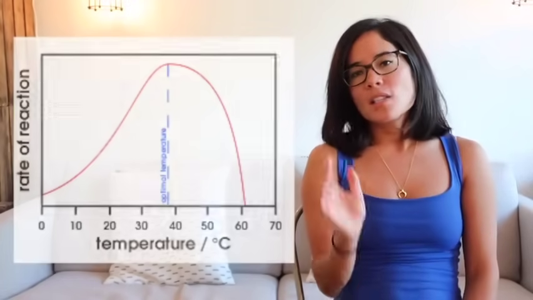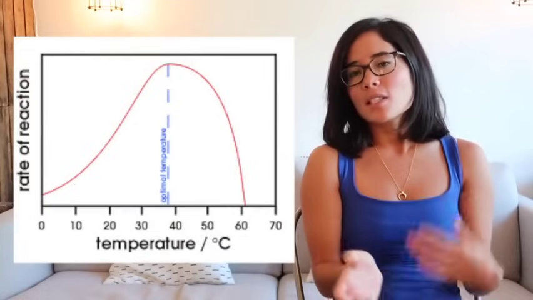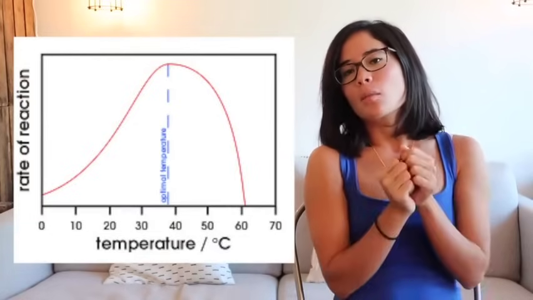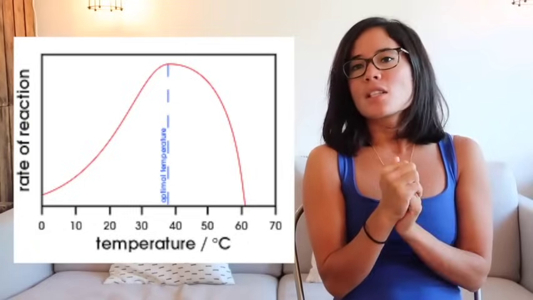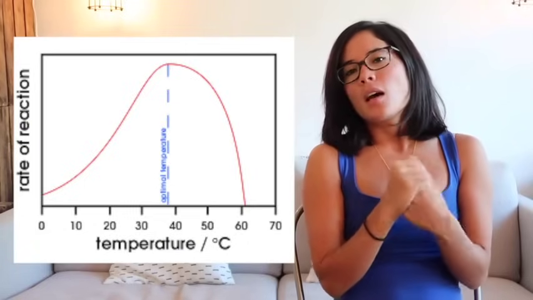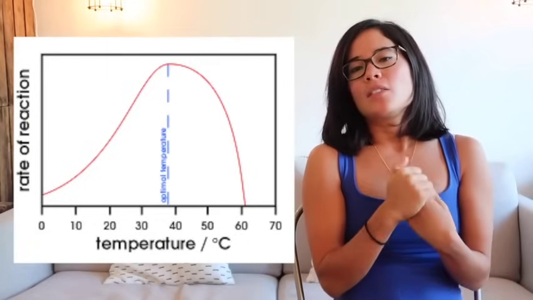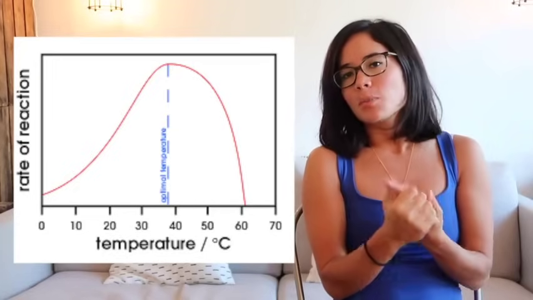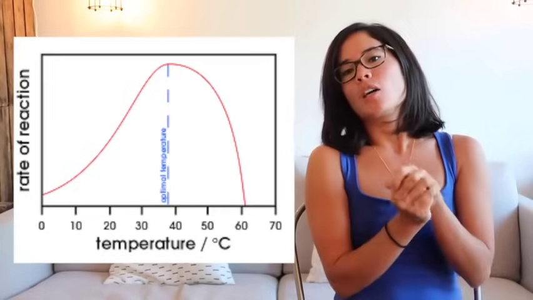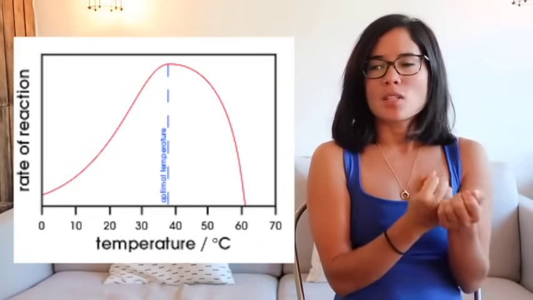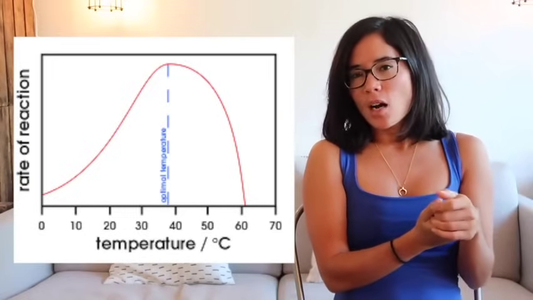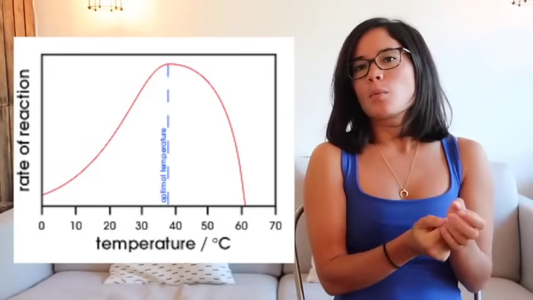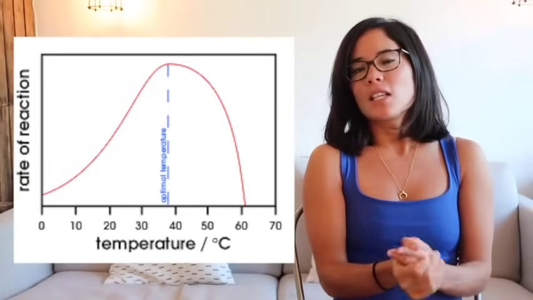As we increase the temperature, you can see the enzyme activity increases. That's because those molecules are coming together more often, and at 37 degrees, as is the case with most animals, you will find that enzyme activity has reached its peak. It is at its optimum temperature, the best temperature, and that means the enzymes and the substrates are coming together very frequently. After this temperature and above this temperature, we see a massive decrease in enzyme activity, and that's because the enzyme has become denatured.